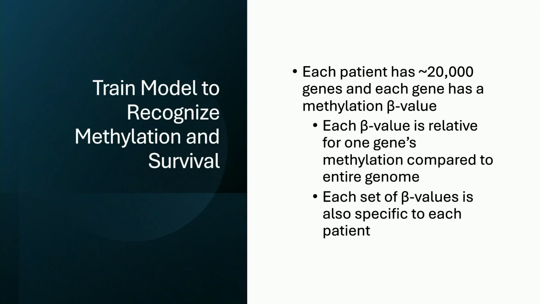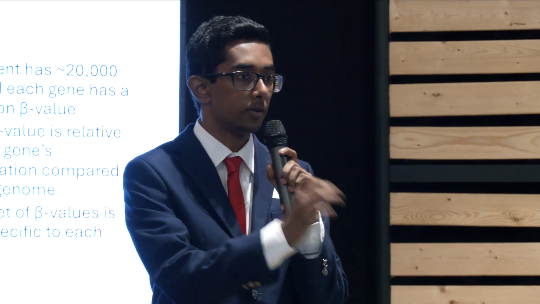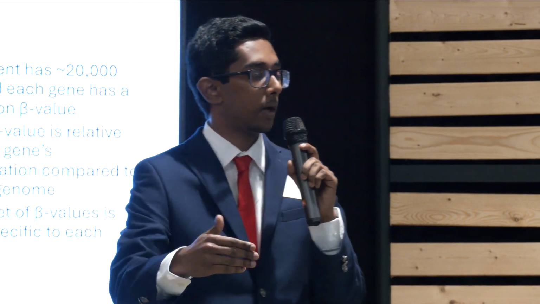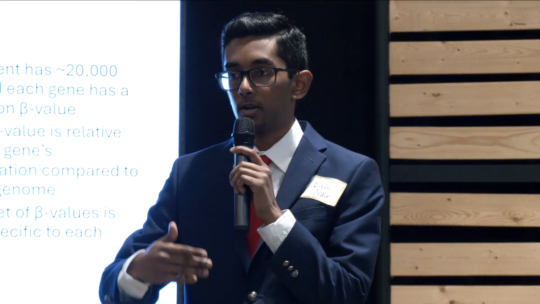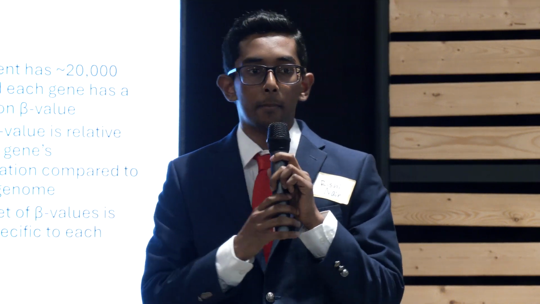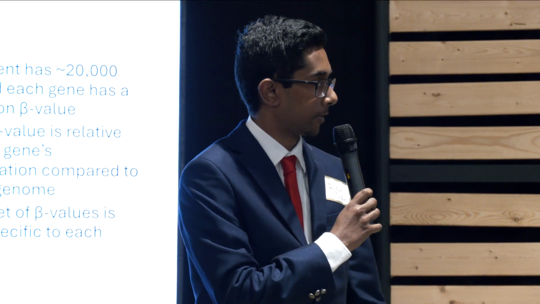Okay, so like I said, each patient has a methylation beta value for each gene. If we know that there are about 20,000 genes in the human body, that's a lot of beta values that you can run for all 500 to 600 patients in any given study. And the good thing about a beta value is that you can compare a patient's methylation status for one gene to other genes of that patient itself. So you're not going to confound the data with other patients who might have had different life experiences or eating or drinking habits that might impact their methylation value.